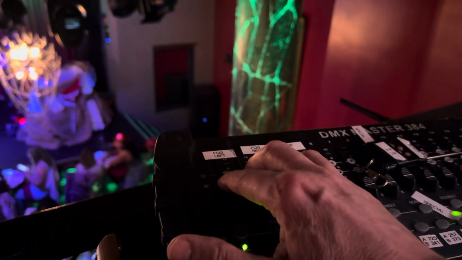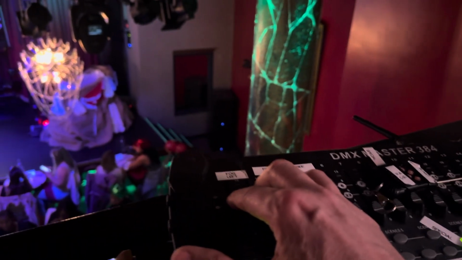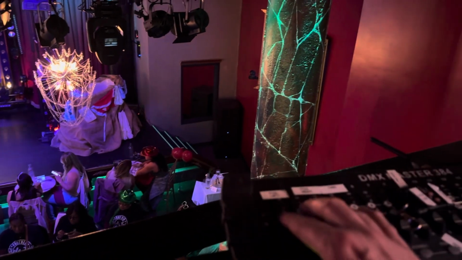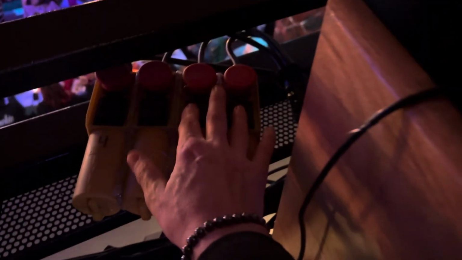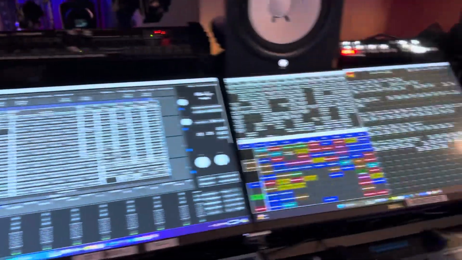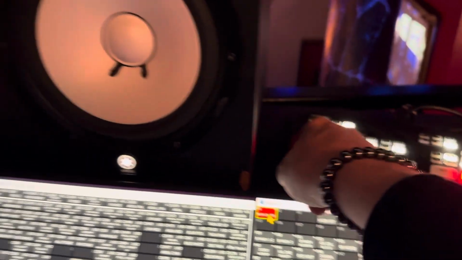Now we're gonna inch up the fog so it can start filling up the thing. All right, so I like to fill up 1 and 3 and leave the other ones down. Now this is where we're gonna turn up the chandeliers when we start. We make sure that this is on, number 1, okay?